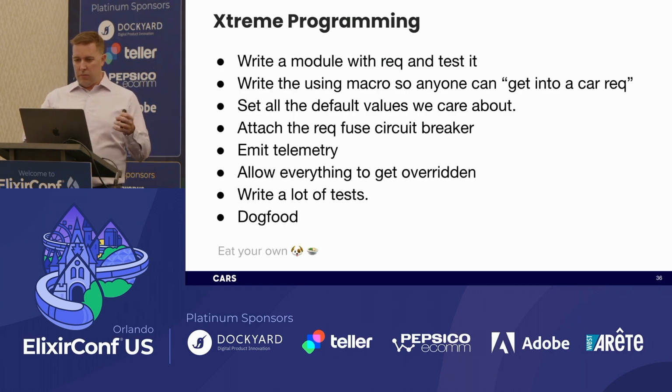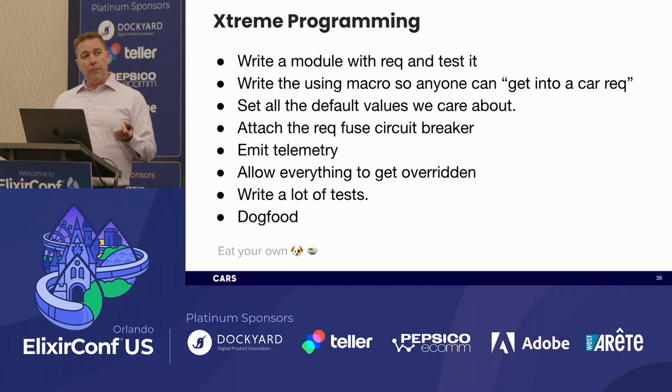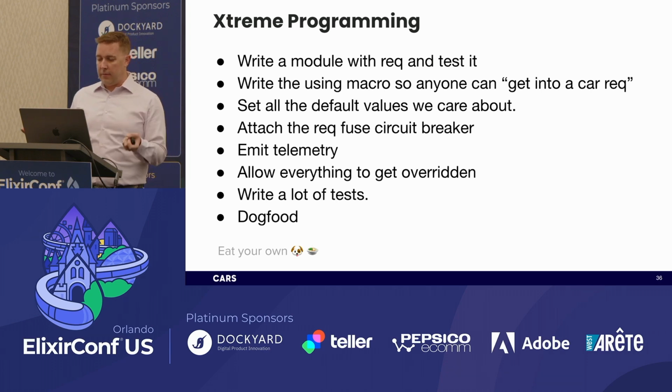So this really just describes lowercase a agile engineering, and I'm not going to belabor any of this, except for one point that I will emphasize: eating your own dog food. Once you build the tool, you have to use it, and you have to use it a lot, not just to prove that it works, but to drive out bugs and improve the tool itself. We re-implemented many HTTP libraries to use carre. Each of these clients emit their own telemetry, thus adding more diagnostic information to the instrumentation system.